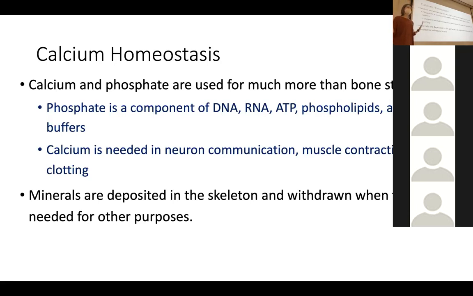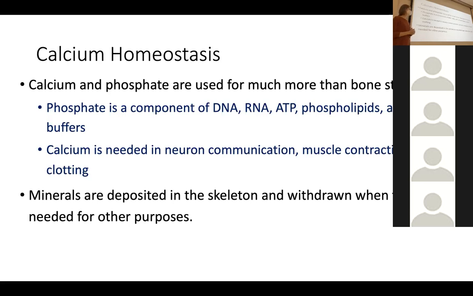Phospholipids, obviously phosphates in those, make up the cell membrane of every single cell in your body. And phosphate is also important in pH buffering. So we need phosphate in our blood in order for it to get to cells to make all of these molecules. The skeleton acts as a storage facility for it. So it's a good long-term storage. It can be released as needed.